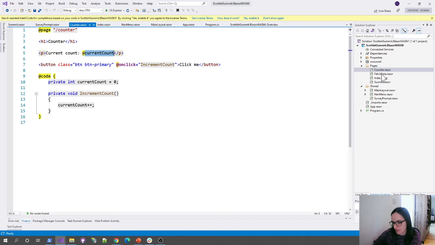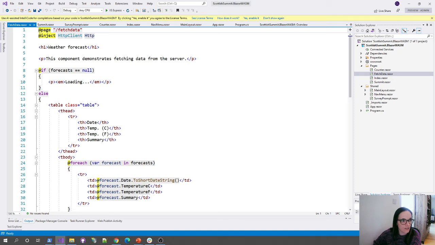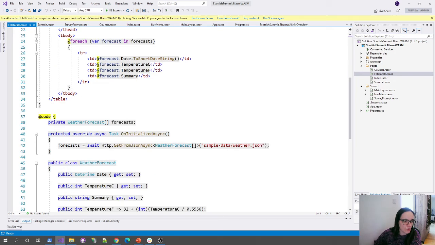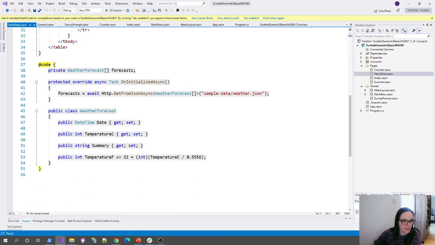And if we have a quick look in the fetch data page, this one goes a little bit further. It's a wee bit more complex. In fetch data, we're injecting that HttpClient, the one that we had a look at earlier in Program.cs, because we're going to use that. You'll see that we've got an if, and it's checking that the weather forecast actually exists. If it doesn't, it says loading, and when it does, it renders that table that we looked at earlier. In the @code section, you'll see that it's setting up an array of weather forecasts. It's got an object that shows you what a weather forecast represents. So you've got your date, your temperature, your summary, and your temperature. There are two different types of temperature.